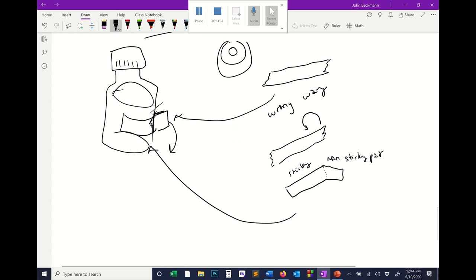There's a couple important things that you need to write. You need to write your initials, JFB. The reason you need to write your initials on the bottle is because some people are really good at making solutions and some people are really bad at making solutions. And if I later want to use a solution, I want to know that I trust the person who made that solution to know that they made it in the right way. Okay, so you write your initials.